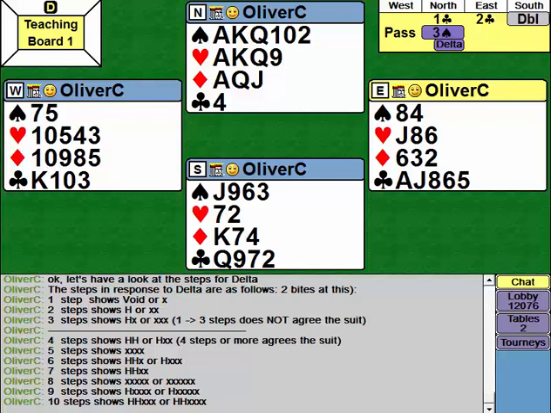So worth noting at this stage that 2 top honours doubleton is enough to agree the suit where Delta is used, but actually for Alpha responses, you wouldn't show that as support. Alpha needs 3-to-1 honour or 4 small. 5 steps shows 4 small. 6 steps shows 2 top honours and 1 more small card, or 4-to-1 top honour. 7 steps shows 2 top honours with 4 card support. And then 8 steps shows 5 or 6 small.